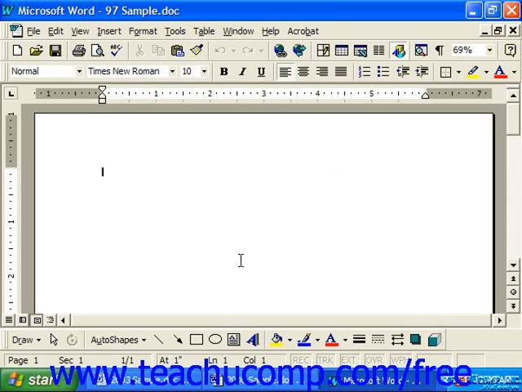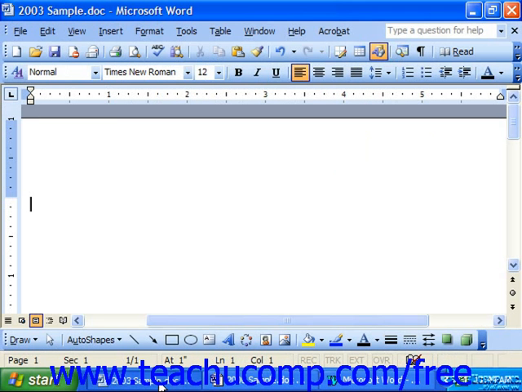Now we're going to look at moving our cursor through the document. The cursor in Word will not move into empty space in the page in the 97 version at all. It won't move into the empty space in the normal view of the document in 2003, XP, or 2000. So to move the cursor in the page, you must have characters on the page, even if they're non-printing or invisible characters like the ones that are printed when you press the spacebar, tab, or enter keys on your keyboard.